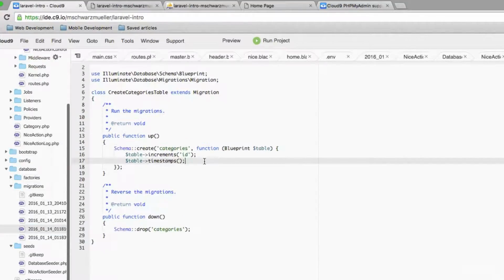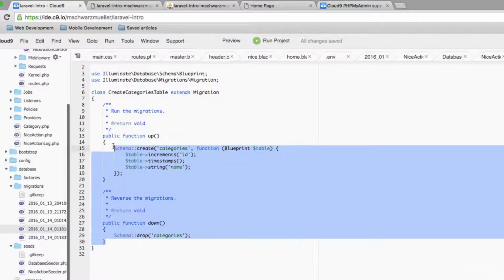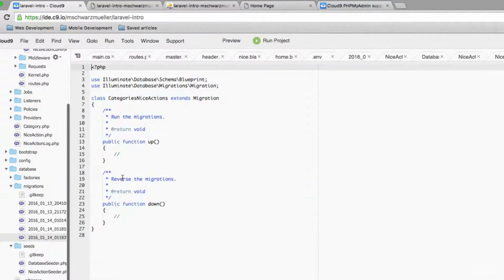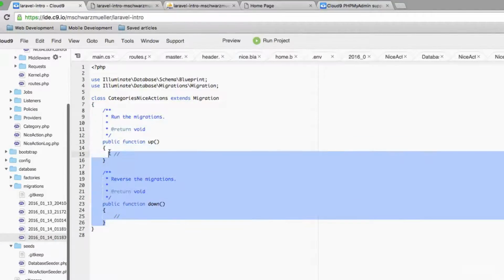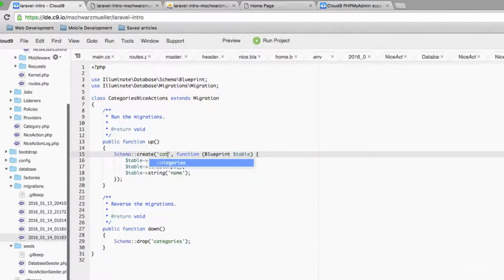That's the categories table. I will just provide a string here so that we can give each category a name. And then I will copy this here because I will need it in this file here where we don't have this code pre-filled. I will change the name here to categories_nice_actions, which will be the database table.